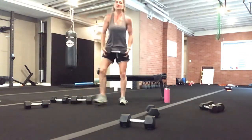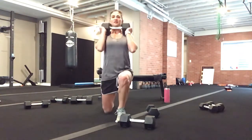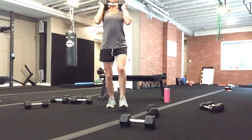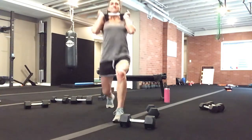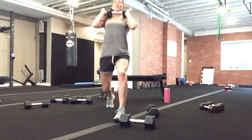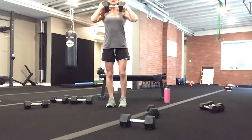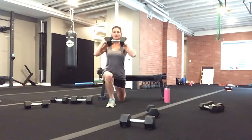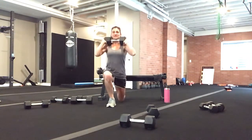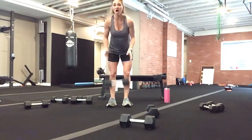Front to back lunge. Front to back lunge. Shoulders are back. Core tight. Go. Front to back. Front to back. Pick a leg, front to back, let's go. Belly button to the spine. If you need that modified version, remember, take a step back, hold in the middle, reverse it. Our leg exercises are a minute long.